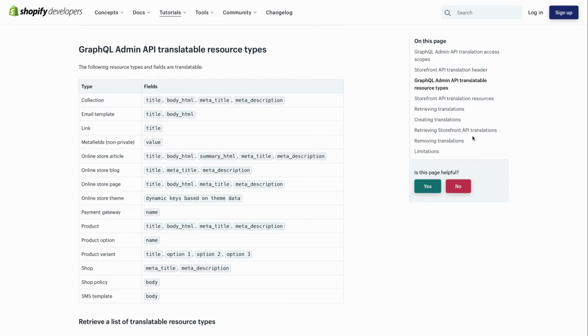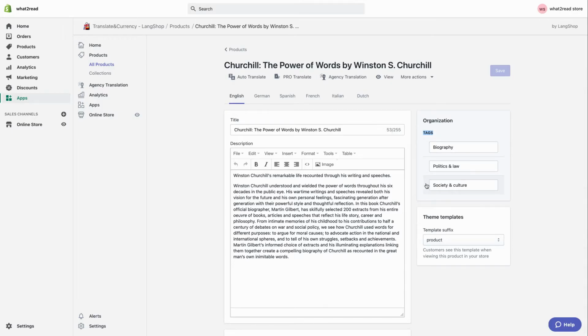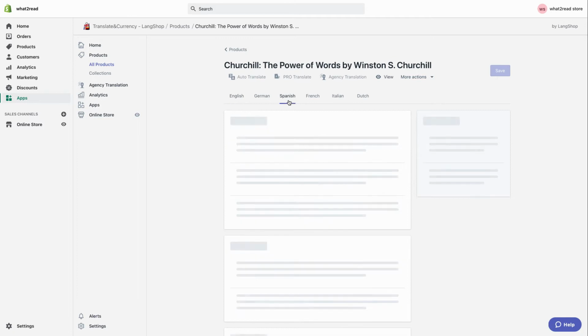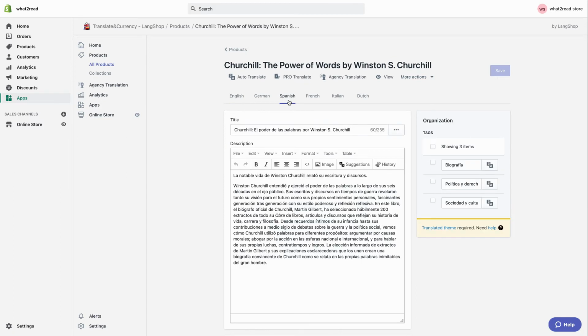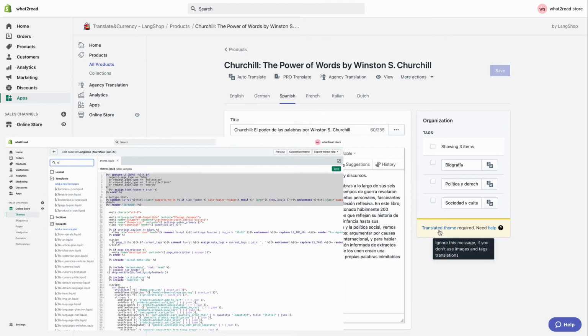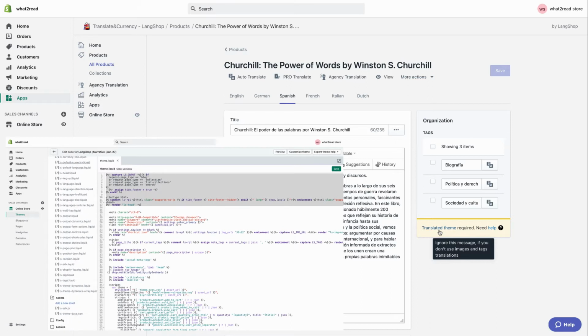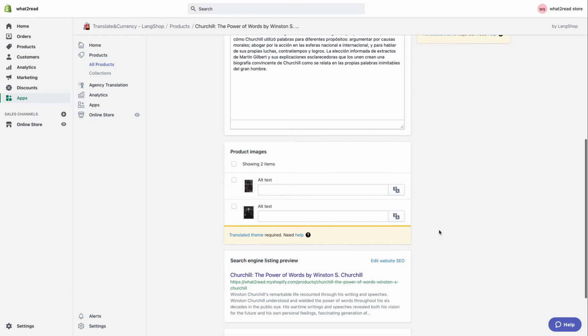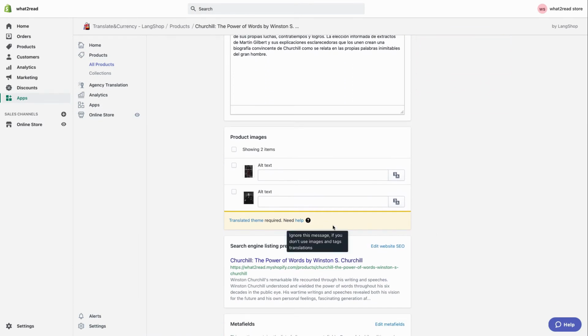A lot of merchants use their original themes like Debut, Brooklyn, or any other theme built by third-party developers. If you use tags in your online store to sort and organize your products and collections and want to translate all the mentioned sources, then you should create a LangShop theme. The LangShop theme adds code and assets to the template engine to search for tags and display them at your storefront. You can also change images for your products and display different media files for different versions of your store.